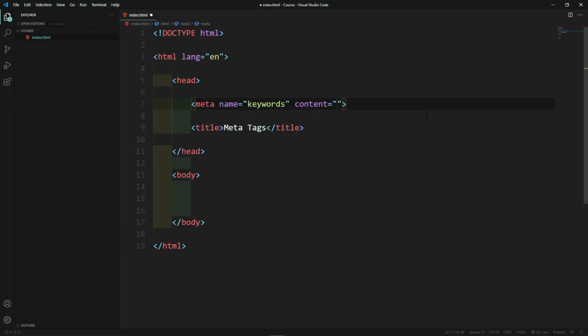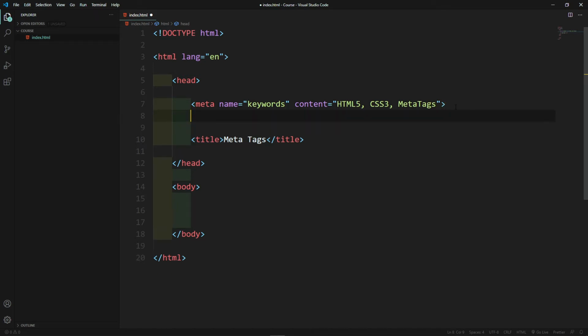And here, let's say for our example, we use HTML5, CSS3, just meta tags. And we divide them obviously with a comma.